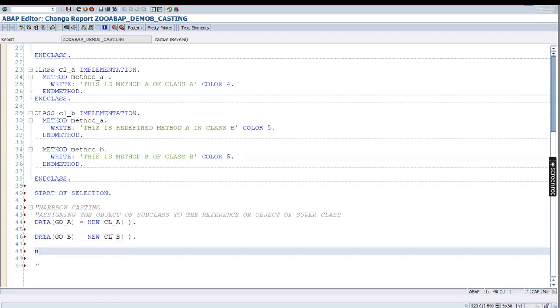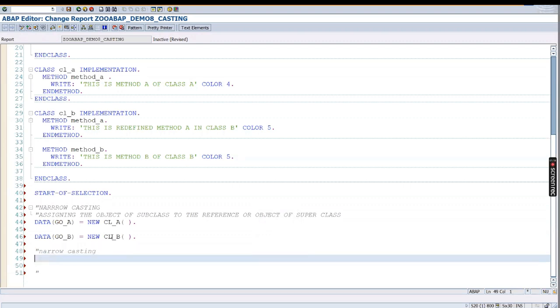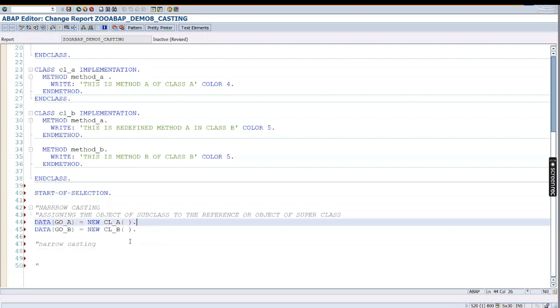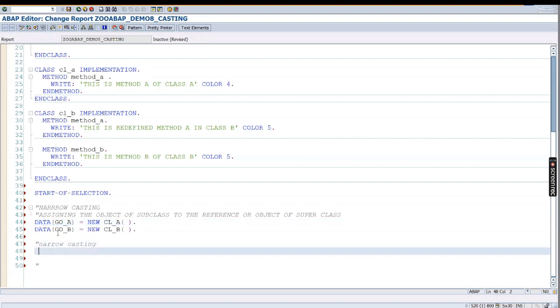Now the narrow casting I am performing. Narrow casting is asked very frequently in interviews. If you are going for a role as an object-oriented consultant, this is a frequently asked question: what is narrow casting? Because it's heavily used, whichever topic is heavily used is going to be an important question in the interview. Very simple funda, and this is what you have, the narrow casting.